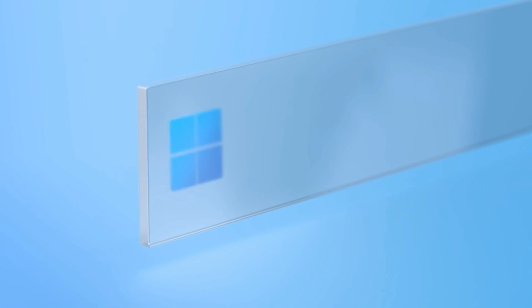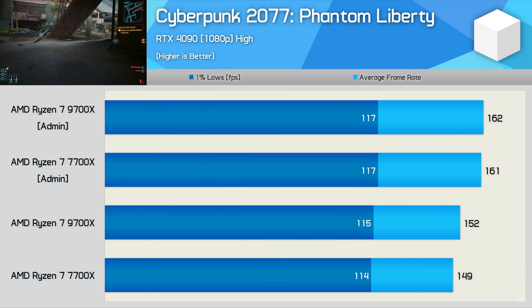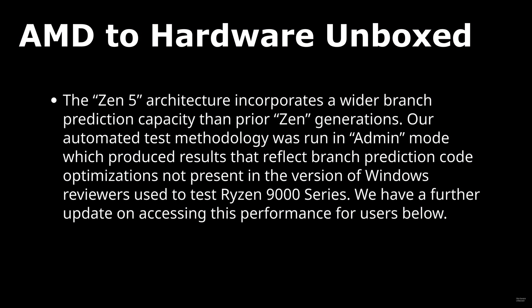With all that said, I was prompted to make this video because recently Hardware Unboxed made a video showcasing performance of the Ryzen 7 9700X and 7700X using this administrator account and saw performance uplifts in various titles. There's been a lot of discussion this past month surrounding Ryzen 9000 and its underwhelming gaming performance. HUB have been at the forefront of this subject, communicating with AMD to figure out if something was holding back the architecture, if something was wrong with what reviewers did, or with their test bench.